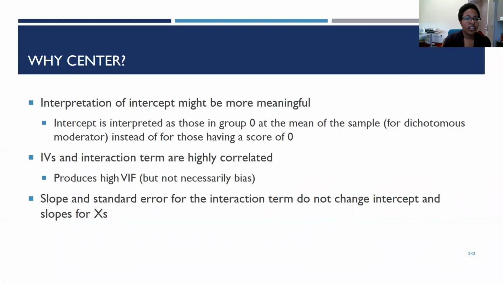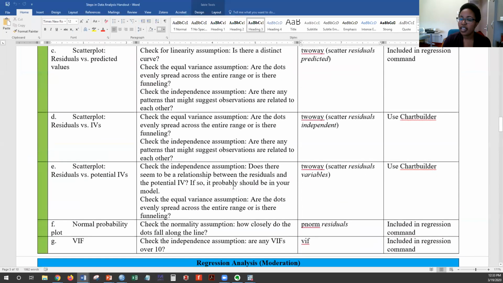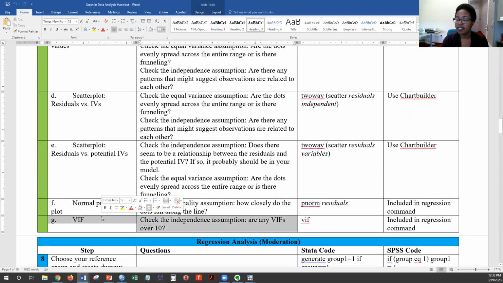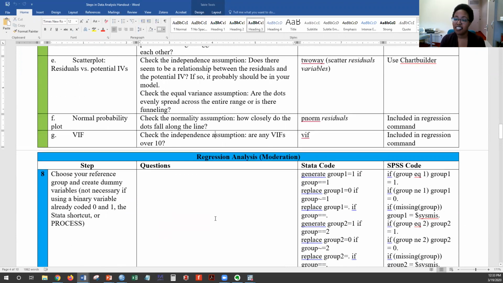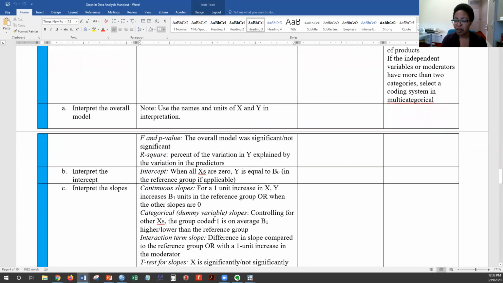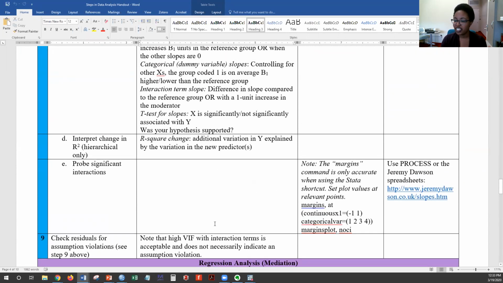When we have been looking at our assumptions after a regression, remember how we look at the VIF to see if any variables are very highly correlated. Because of the way that your interaction term is computed, it is going to have a high VIF. It's just a fact of life. But that does not necessarily mean that there's a problem with your regression.